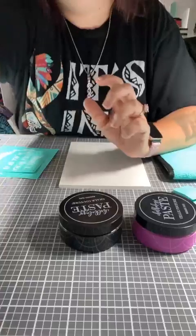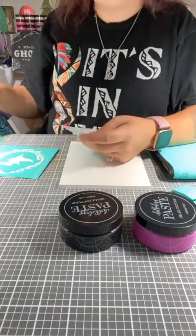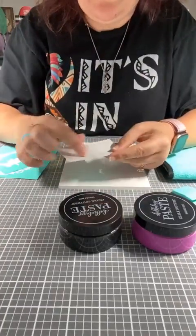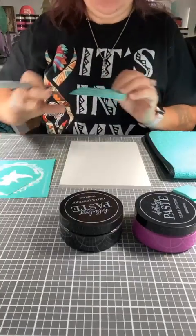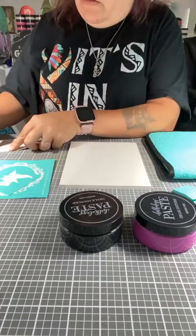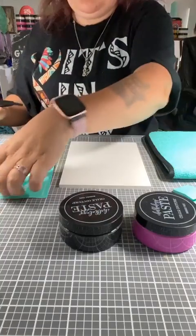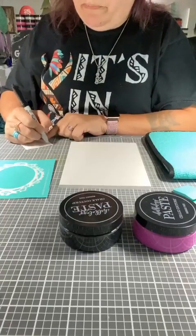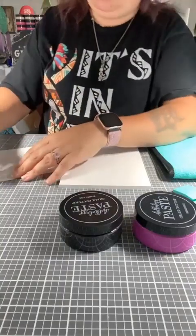We're going to put this over here and keep it all together. I always write on the back of my backer sheets because these older ones don't have a different color on them. I just want to make sure I'm getting the uses out of them and I know how they go back on. I always do a top mark and a dash mark so I know how they're going to go on and how many uses I'm getting out of them. Chalk says eight to 12 uses — just an FYI.